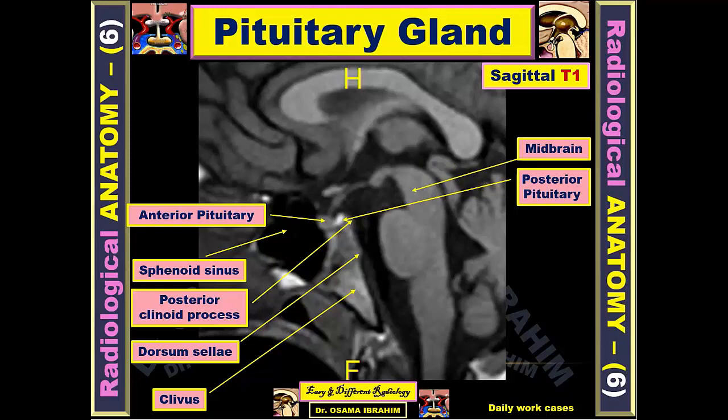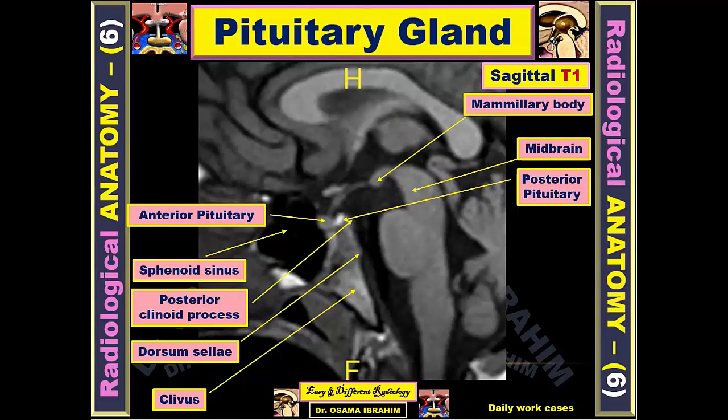Yes, all this part is the brainstem, and this is the cerebellum, the fourth ventricle between the cerebellum and the brainstem, and the more proximal part of the brainstem is the midbrain. And posterior to it, there is the aqueduct of Sylvius, which connects the third ventricle CSF with the fourth ventricle CSF. Now, where is the mammillary body?